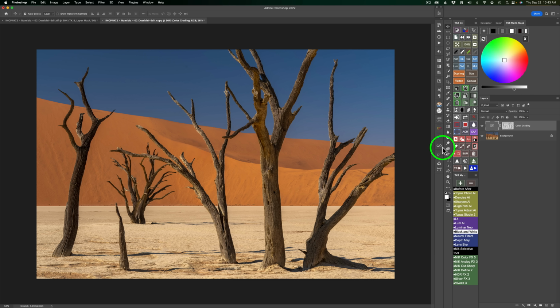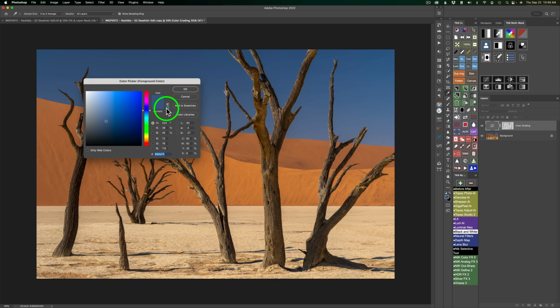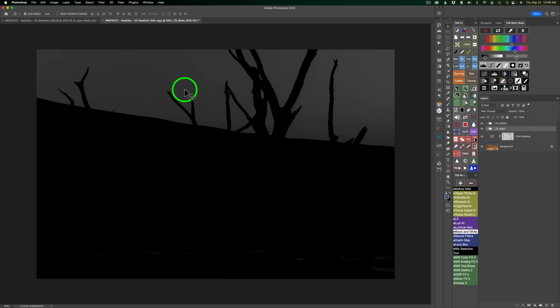And now I study the image, and I feel the sky needs to be a little bit lighter, so let's X out of the color grading tool. It doesn't change anything here. Now we can see the multi-mask panel. And to select that sky, it's all blue. All we need to do is click on this color picker, which opens up the color picker tool, find a color that represents the sky, click right here, and this is going to help us, after I click OK, to make a mask. And you can see I have a decent mask started here.